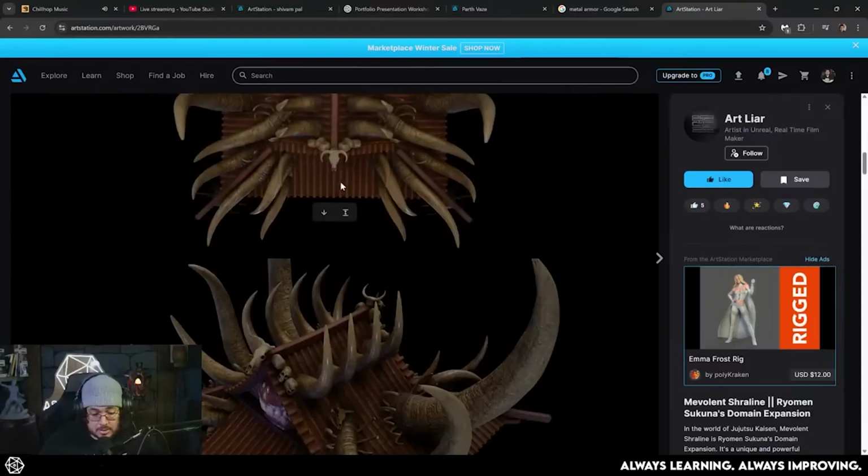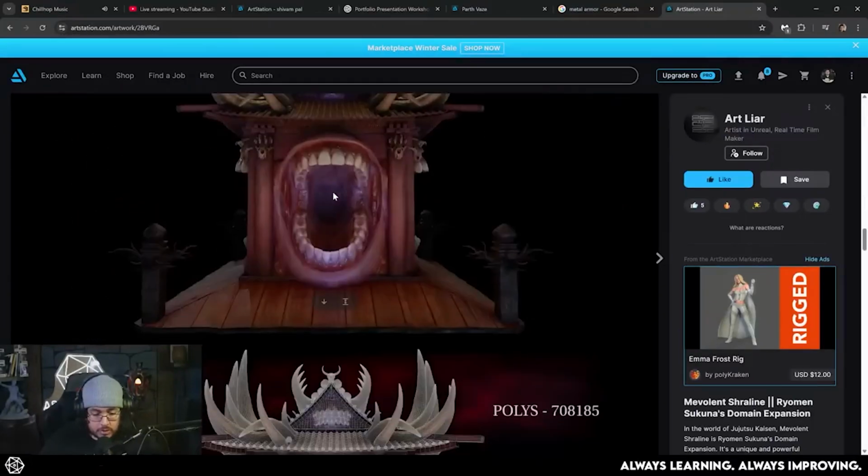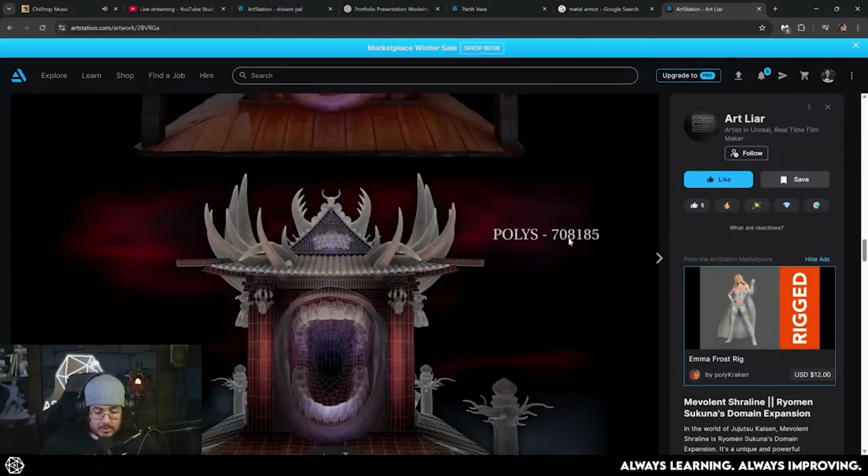So it's important that you first of all optimize this. I don't think there's a reason for these elements to be this dense. This is way too many polygons. Even if you're doing this for cinema, most of the stuff can be taken care of by the textures, right? How do I know when we need more polygons and when we need fewer?